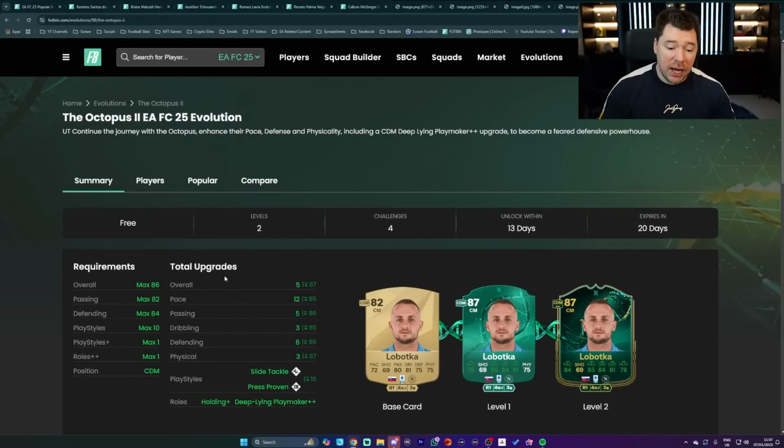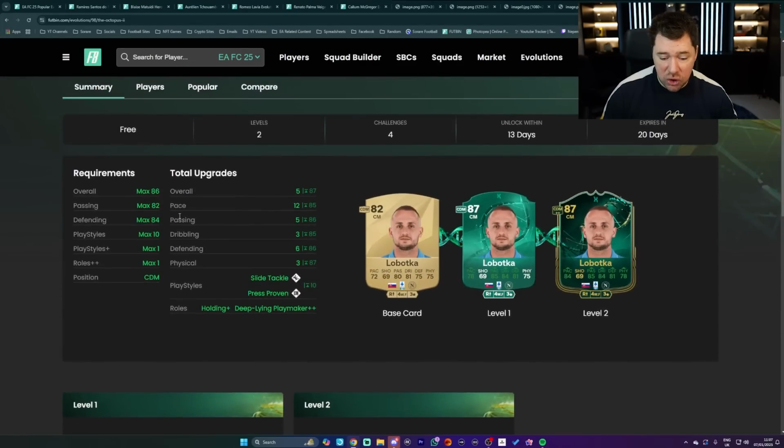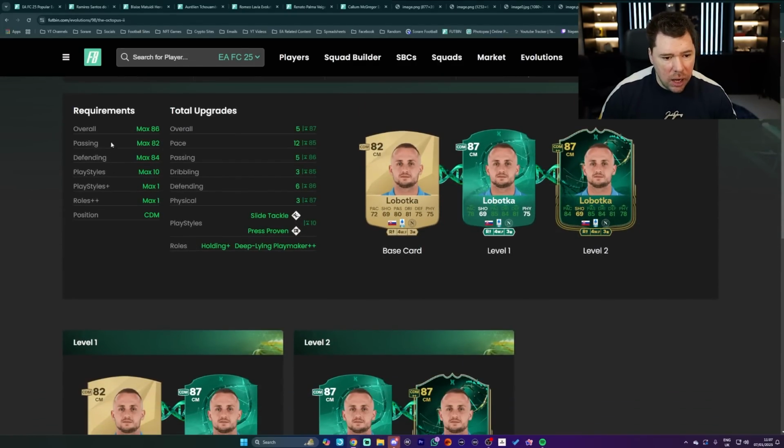What is this Evo and who's it good for and where does it work? So the Evo is obviously the Octopus 2. We had one some time ago. Overall is max 86, which isn't actually too bad, but you don't really get many boosts if you put a max 86 player in there. Passing max 82, defending max 84, playstyles maximum 10.